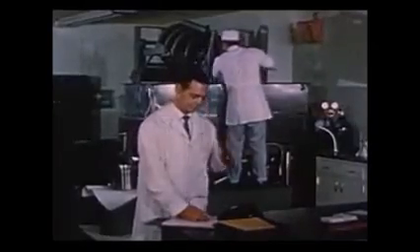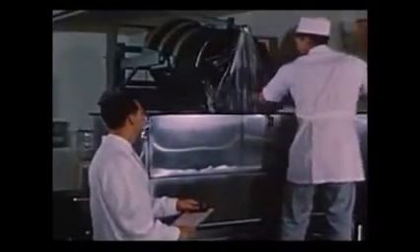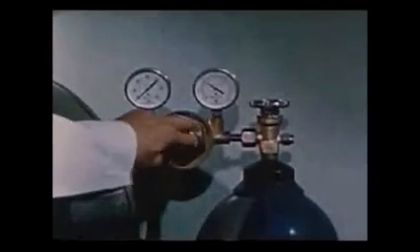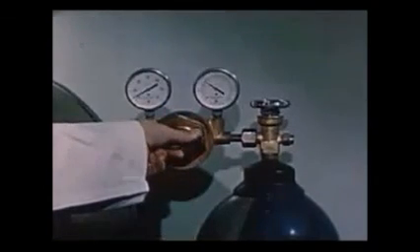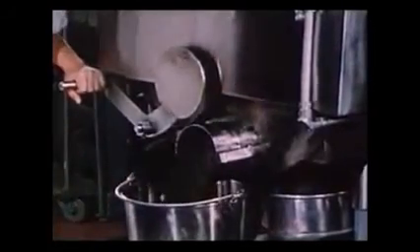This is where the Neutralite capsule compound — composed of the Neutralite concentrate and added crystalline vitamins and vitamin concentrates — is mixed. All possible care is taken to ensure the highest quality finished product. The Neutralite concentrate is placed in the mixer together with the added crystalline vitamins and vitamin concentrates in proper proportion. A harmless inert gas is introduced into the mixture to prevent oxidation. After thorough mixing and blending, the Neutralite compound is ready for encapsulating.